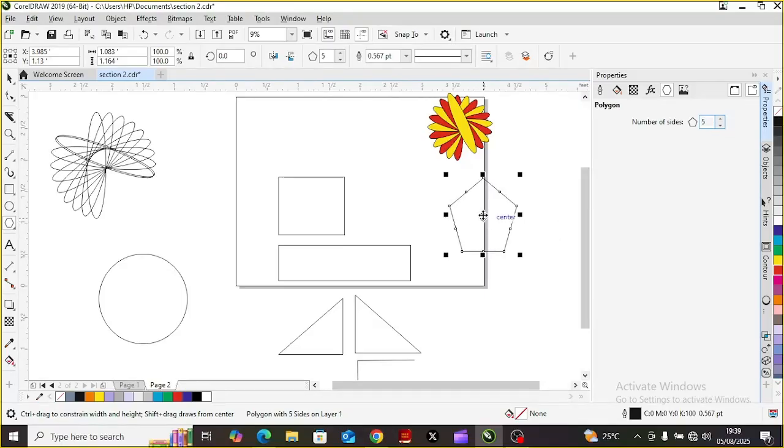Actually, this is the normal shape of polygon you will get, but the reason why mine was altered is because I worked on it without returning it back to the normal shape. This is the normal shape you will get on your polygon tool.